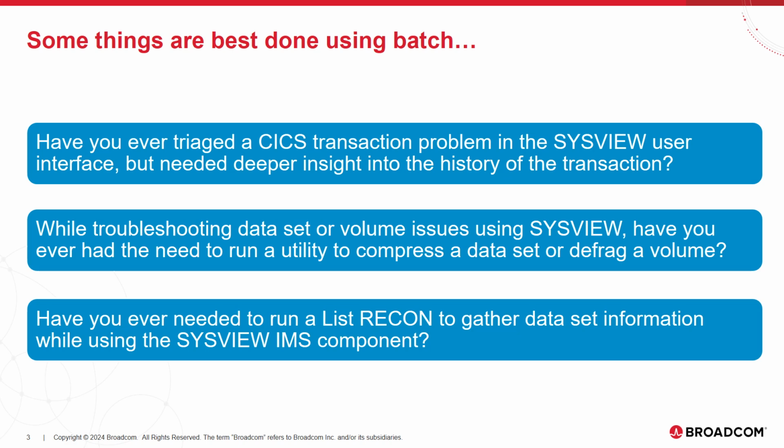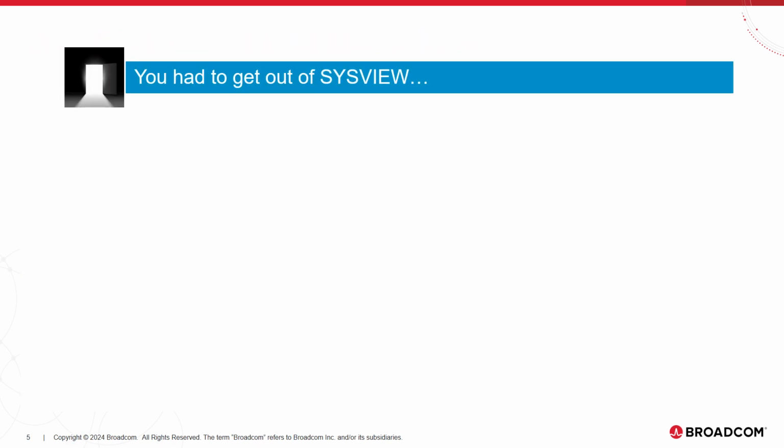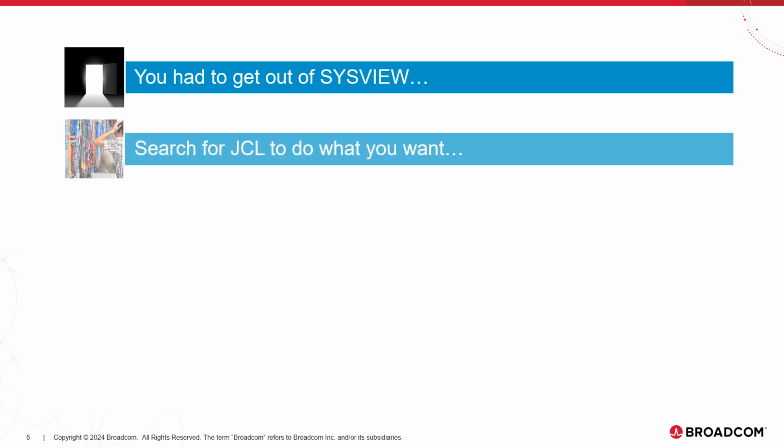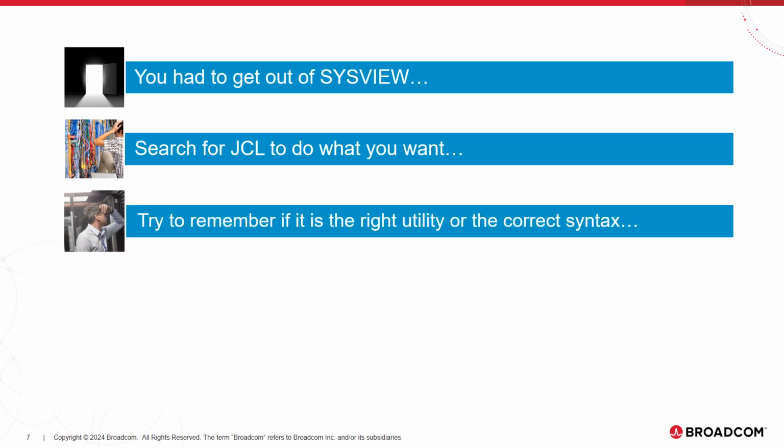I'm sure your daily work requires you to perform functions like these, where you need to interrupt your SYSVIEW session to go find JCL to customize and submit. In order to execute batch jobs, you may have had to get out of SYSVIEW, search for the JCL that does what you want, try to remember if it is the right utility, and also remember the correct syntax for the utility's input.